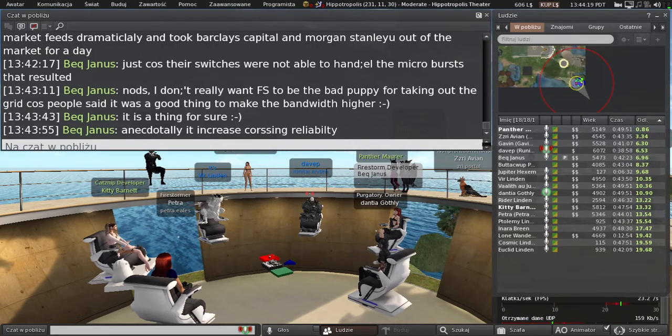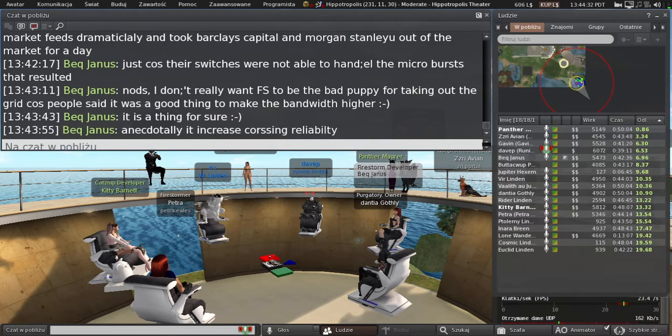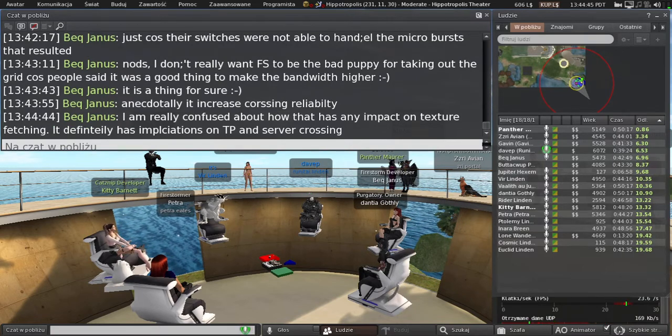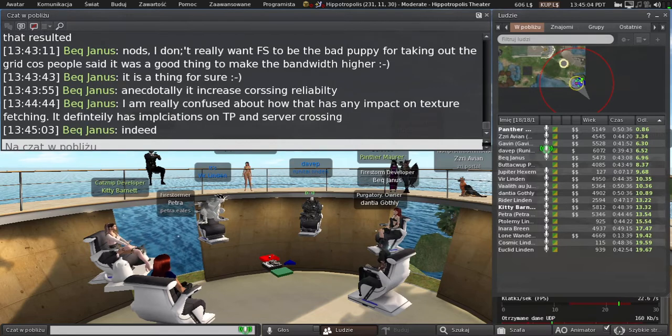Yep. And right now I'm trying to focus on making it hit that limit and hold it when you're in a region where you're loading textures, because it's all over the place. You'll get a burst and then it'll go idle. And that mostly has to do with how we schedule the downloading of the textures. And I'm not worried about a sustained texture throughput having a bad effect on the grid, because those go through the CDN. But that maximum bandwidth slider also affects things like object updates.